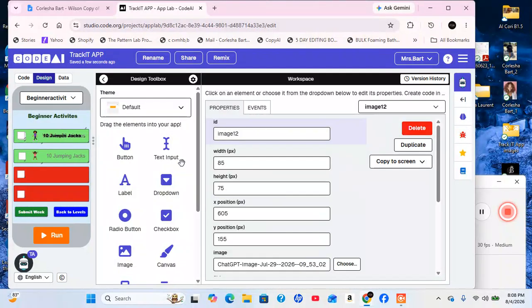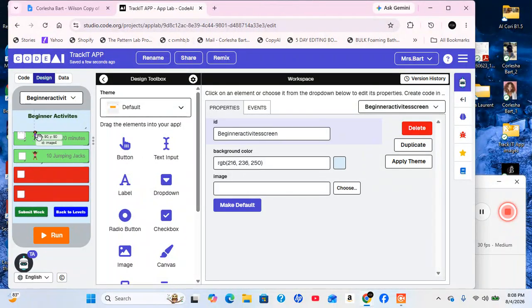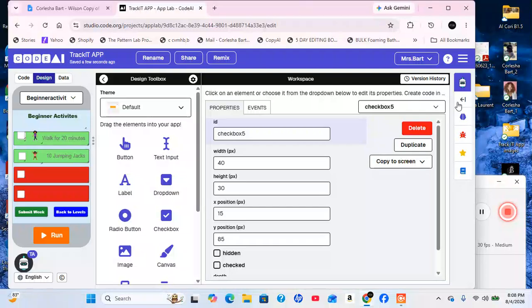Let's see, jumping jacks. Okay. I need to get this one here. Let's see, delete it from that way. I can delete that too.